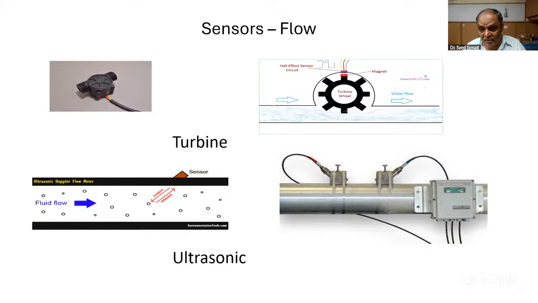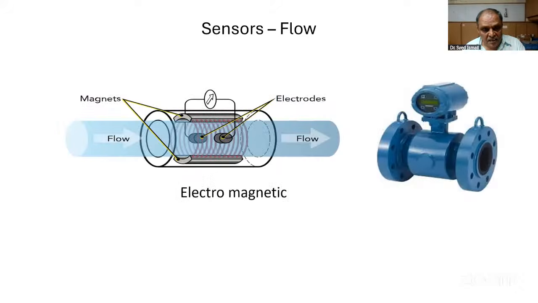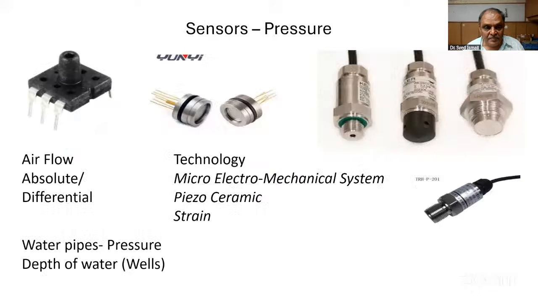What is available in industry is expensive. That accuracy is not required for agriculture. And this is again electromagnetic. Flow sensors are also available. They are available already, but they cost 15,000-20,000 rupees. Okay. But I think for similar ones, some institute should work on it. It's possible to bring it down to a few thousand rupees, so it can be used in agriculture.